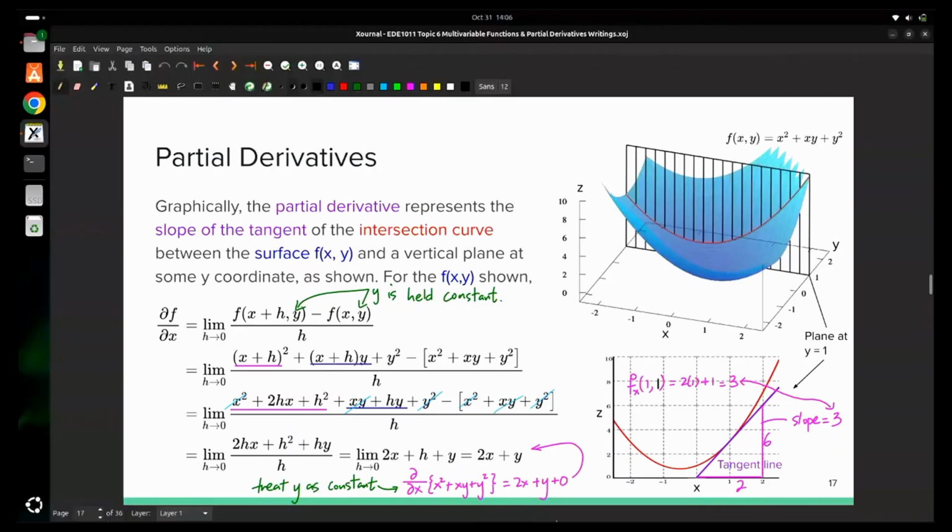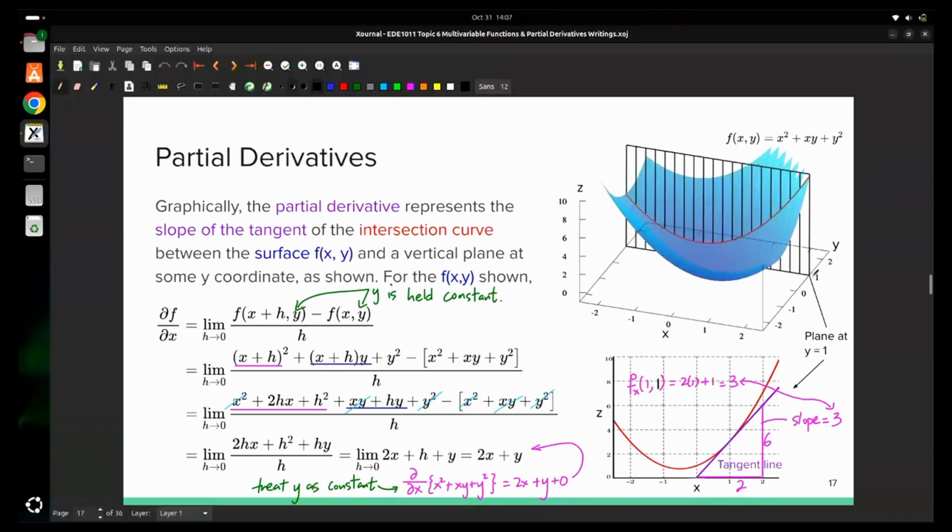So therefore, you can see that, say for example, for this expression, x squared plus xy plus y squared, if you take the partial derivative with respect to x, del f del x, then you can realize that the function is just 2x plus y. Okay, so 2x plus y means that the partial derivative with respect to x is dependent on x and y. Okay, so at any x, any y, a coordinate is going to give you a different partial derivative value. So therefore, when y equals to 1, what does that mean?